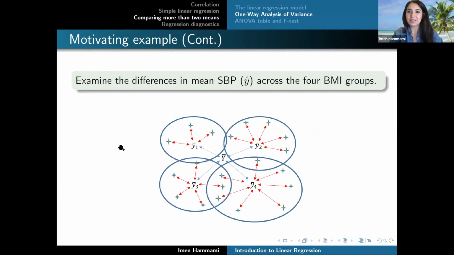So in this second plot, you can see that those blue distances are actually shorter, which means that the mean that I'm using to estimate in each of the groups is getting closer to the overall mean. That's not a good thing. It means that my grouping is not that great just because I end up having a mean that is very similar to the overall mean. So why do I have to group people in different things?